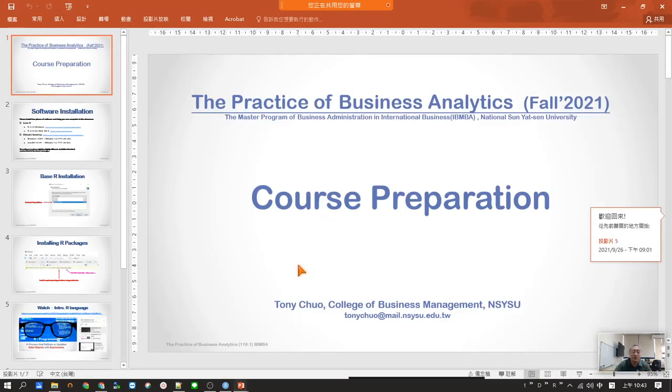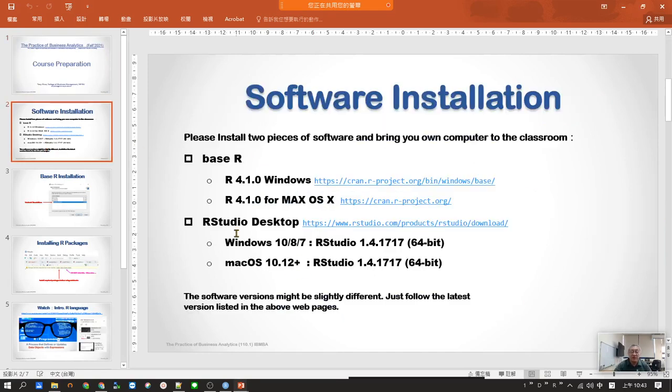So this is the course preparation. First of all, you will need to install base R and RStudio, depending on whether you are on Windows or Mac. There are different places to download these two pieces of software, and you install base R first.